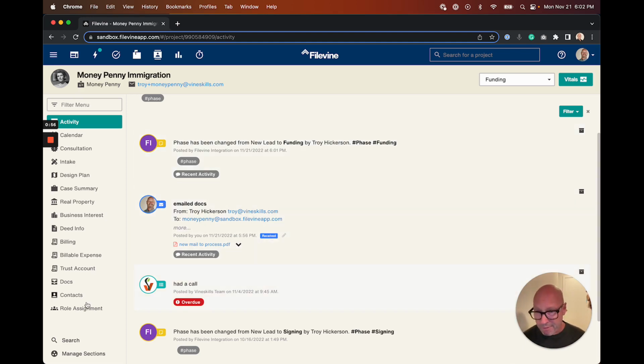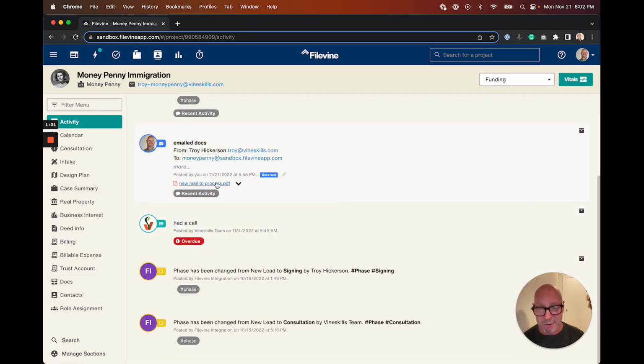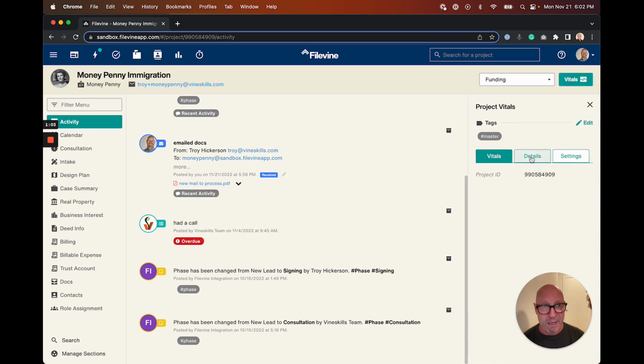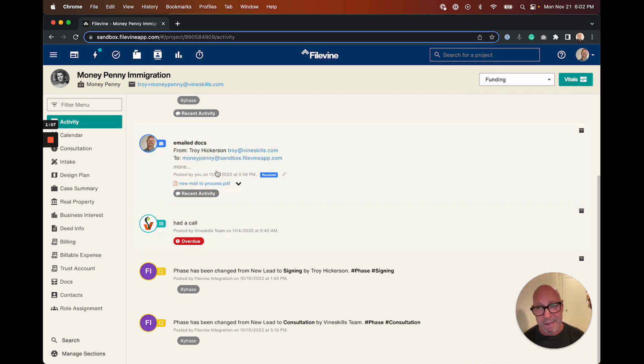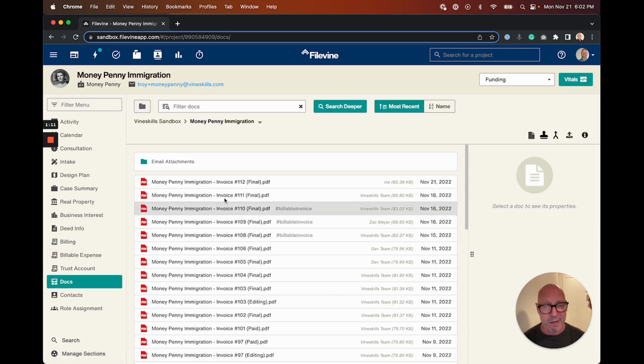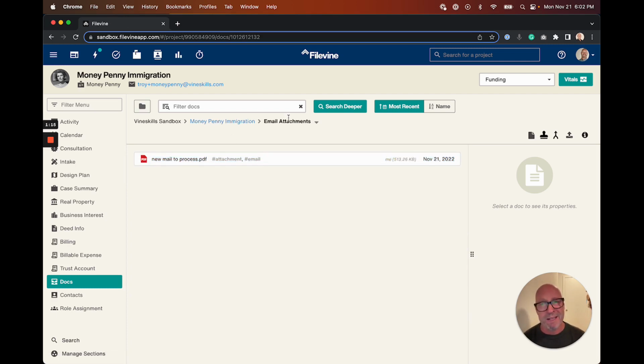Another feature that we have is in the docs section. When you get emailed in documents right now, so if you're CCing your project feed, and including that in your emails or using the Outlook add-in, you're getting a lot of documents pushed to the top level of your document collection area. Instead, you can have those go right into an email attachments folder. So that's another small feature that we include in our magic box of skills.